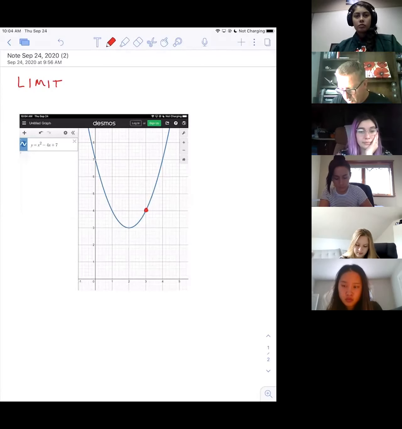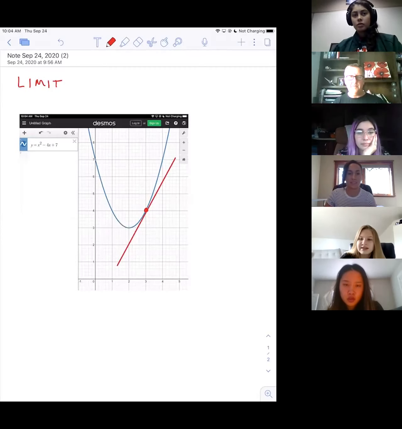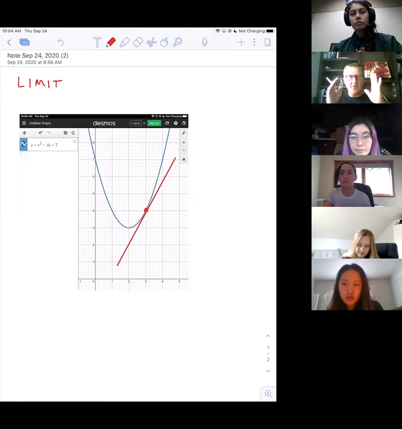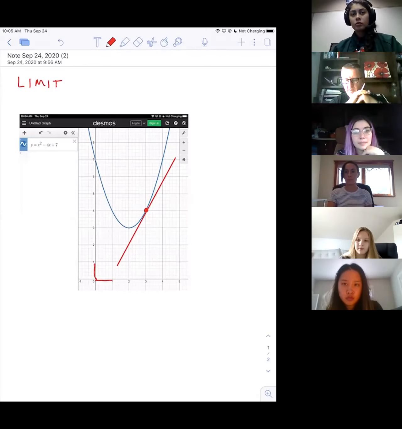So I'm going to try to draw, what's this line called from yesterday? And that was pretty good. Tangent. Tangent. So, and notice the graph is square. In other words, a distance of 1 and a distance of 1. I didn't distort it. If I distorted it, does it make sense that would screw up the way the slope looks? But you take a guess. What do you think that slope is?